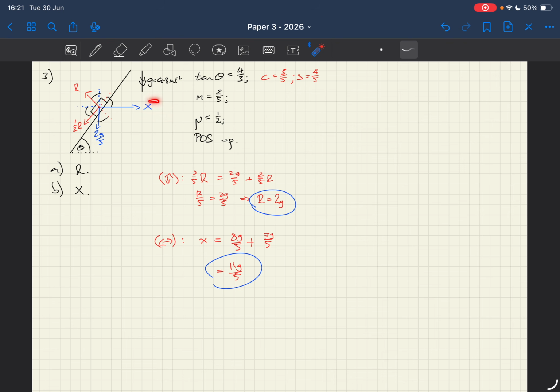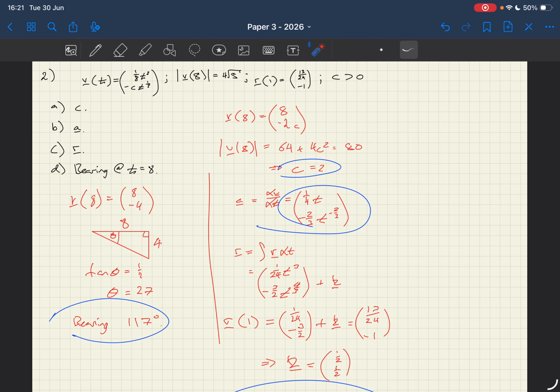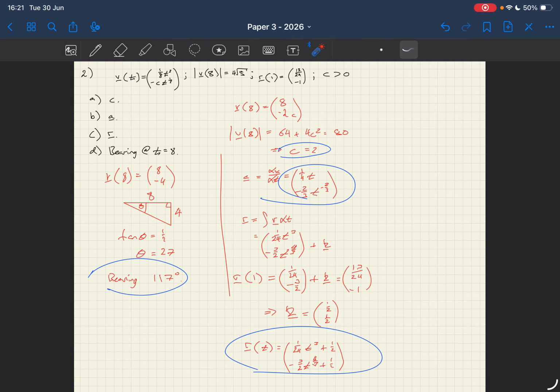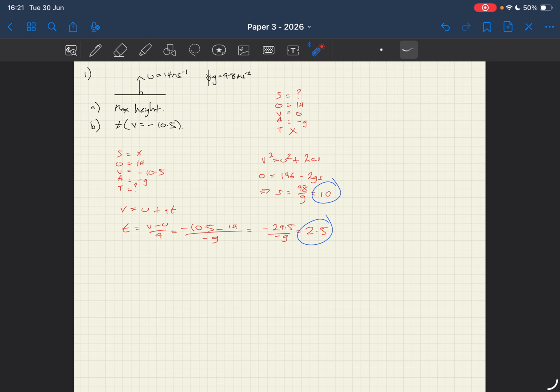Thinking when we want to find R, we get rid of X, so we'll go the perpendicular way, and then we know everything, so it doesn't really matter a huge amount for the next one. But you can see we picked horizontal because it's just got X by itself, not some angle of X. This stuff, again, not too bad, was it? As long as you understand which way round, make sure you're not differentiating when you should integrate. And again, nice and straightforward to start. So yeah, overall, it's pretty good, wasn't it? Not too bad.